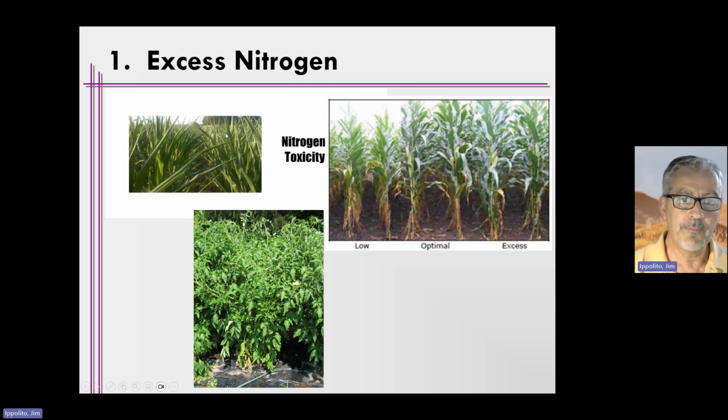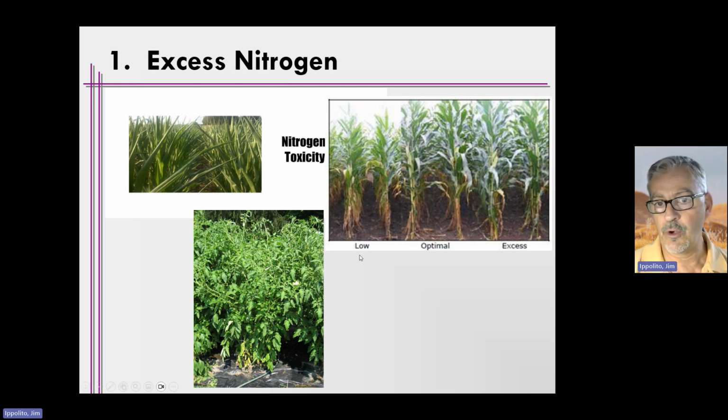Leaves do curl and they become spindly. In this case of corn in the top left-hand corner, this is a function of excess nitrogen and greater above ground vegetative growth, causing more removal of water from the soil because there's greater below ground growth, and the plant is suffering from drought simply because of excess nitrogen.